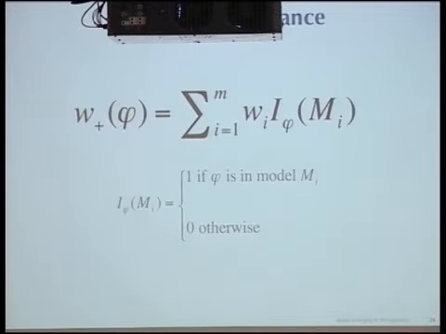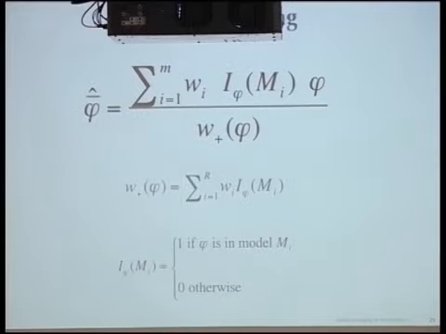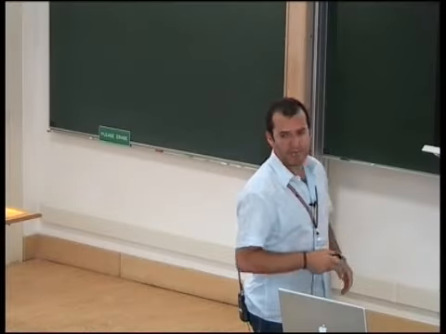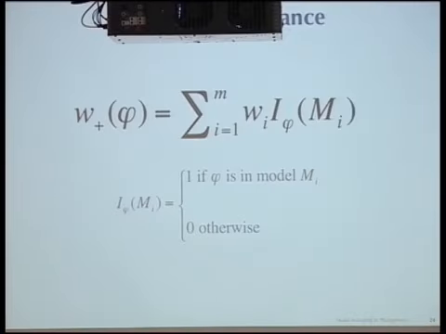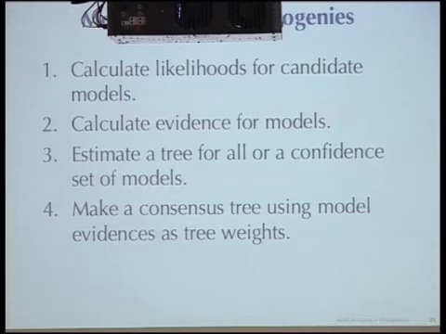The numerator below this quantity here, which is the sum of the weights of the models that contain the parameter of interest, is a very straightforward measure of how important that parameter is. Is that parameter present in models that have a high weight or not? That's going to tell you whether that parameter is important for us to describe our data. I think that's a very simple way of describing your data, and you're going to see which parameters are most important.